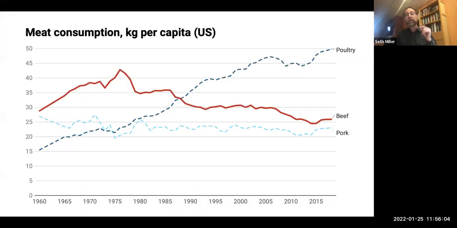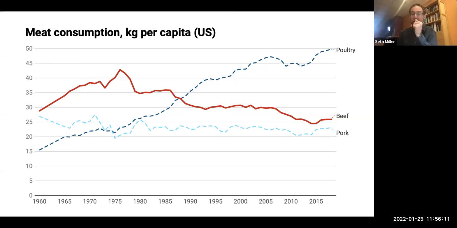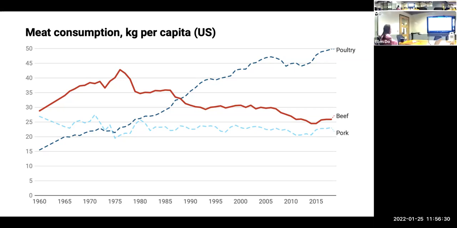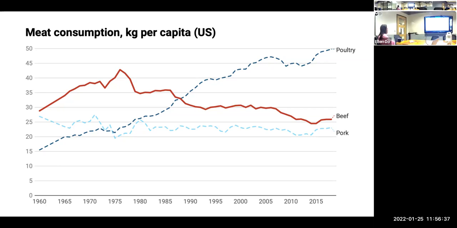So if we take a look at beef consumption in the United States, it actually peaked in 1974 and has been declining fairly steadily ever since. It might have saturated at this point. Poultry has increased in consumption, and that's because chickens are cheap. If we go back to the slide that I showed you previously, it requires much less feed to create a pound of chicken meat than it does to create a pound of cow or pig, right? So chickens, if you will, are an inherently more efficient technology for meat production.